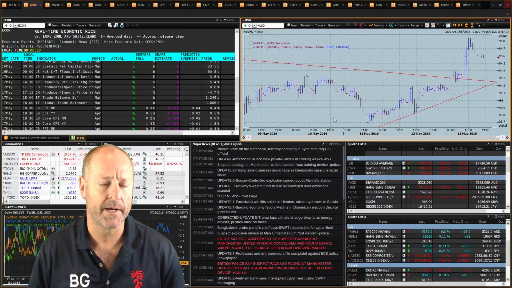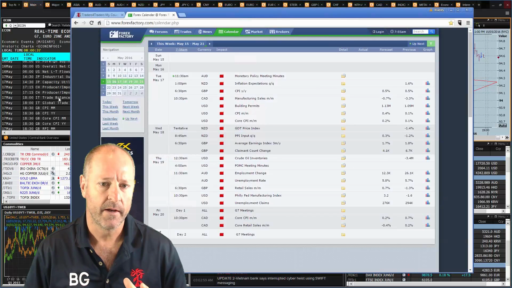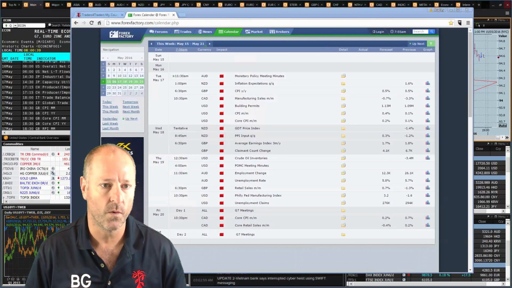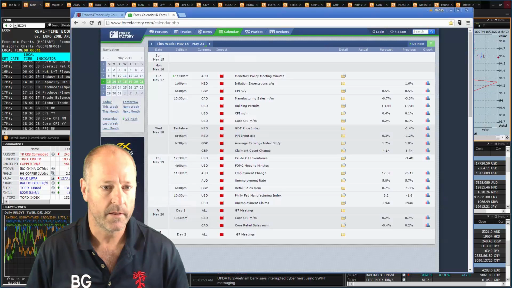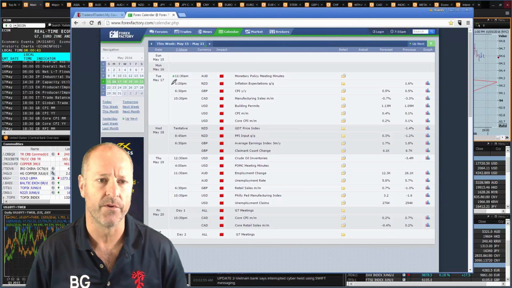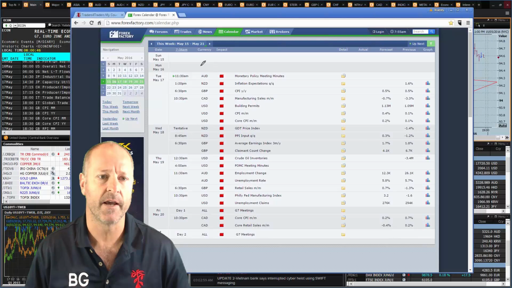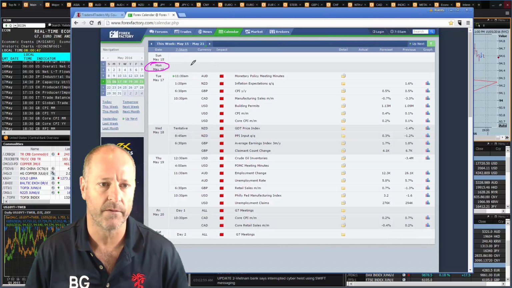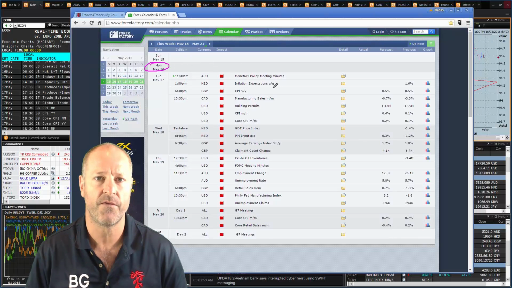Now sterling's going to be the major currency we're going to be looking at this week, and that's because of the CPI, claimant count change, and also one of the key retail sales figures there on Thursday. So just having a look at the key major events that we've got coming out. I've just put the filter on to go through the high impacting releases.